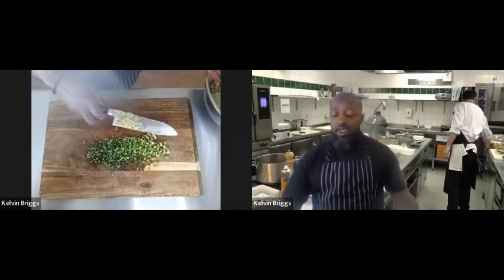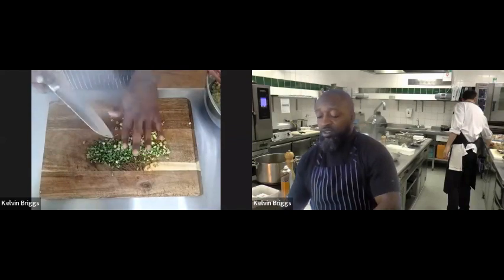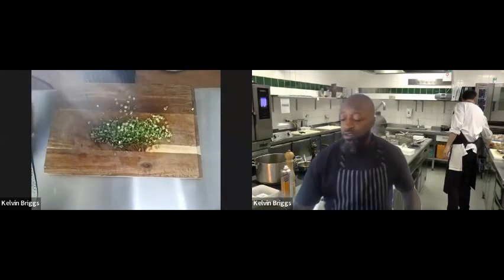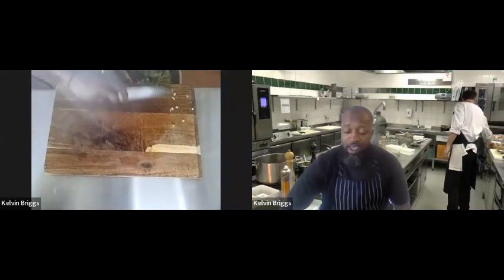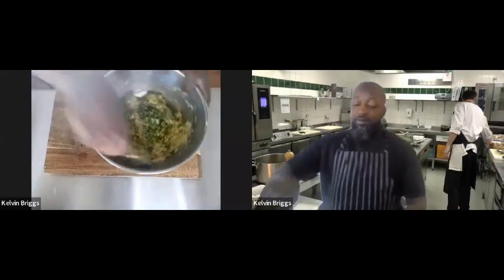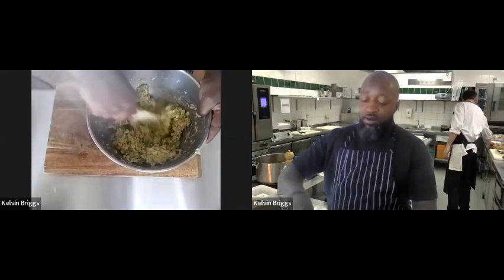But before we do that, let's make sure we get those green onions in there too, because I love that flavor of green onions in fritters. So go ahead, add that in, and give that a nice little mix as well. Okay, try to get all that incorporated.